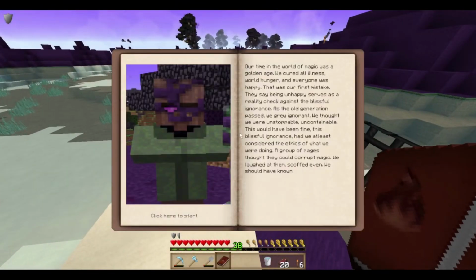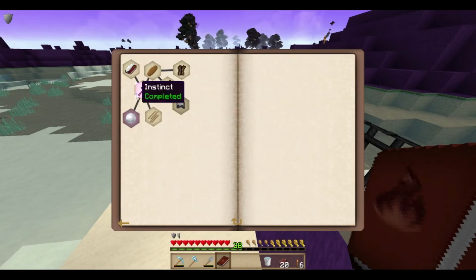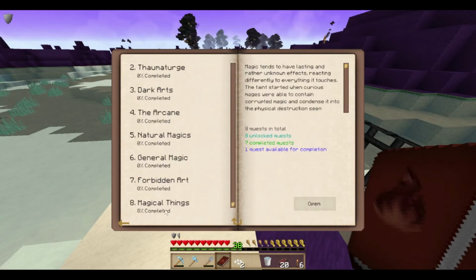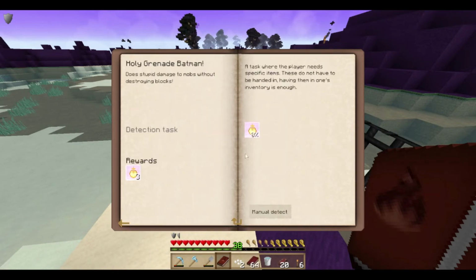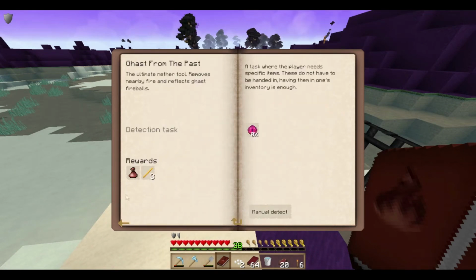Let's check inside our quest book to see if we can't get a hold of some little rewards. Oh, already. Magical things. I didn't do any of this. Oh, I have! Magic Bane. Cool! So it did detect that stuff. Haven't gotten that. Haven't gotten that.